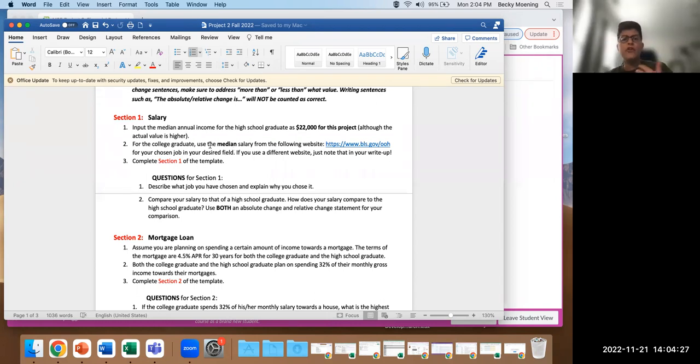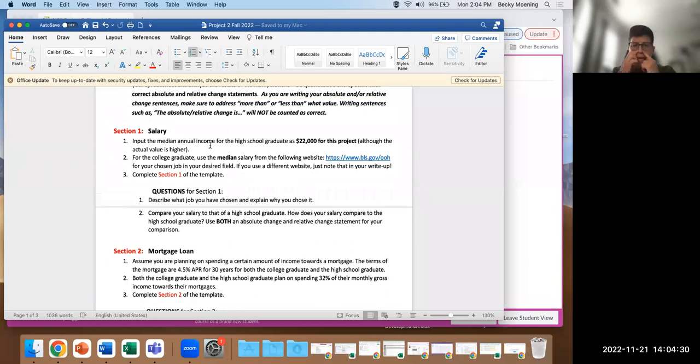You first are going to decide what your career is going to be. You're all in school for something, hoping to create or maybe advance your career. So these first 3 pieces are like information, what you're doing in section 1, and then your 20 points are going to be you answering these questions. In section 1, you're getting not quite 10 points per question because the second one has more to do. But in your first paragraph, you're going to describe what job you've chosen and why.